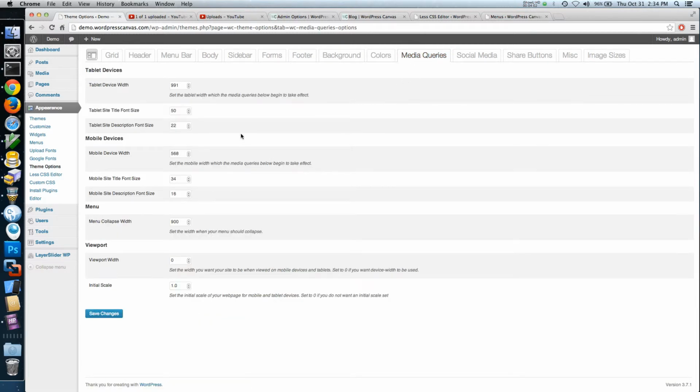Here you have some control of how your site will look on mobile devices. This option is pretty neat. Viewport, width, and initial scale. Here you can control at what width the site should be when on a mobile device, and maybe you don't even want responsiveness on, so you could set this to 1,000 pixels and your website will display at 1,000 pixels on a mobile device.